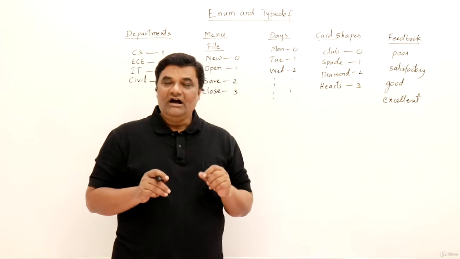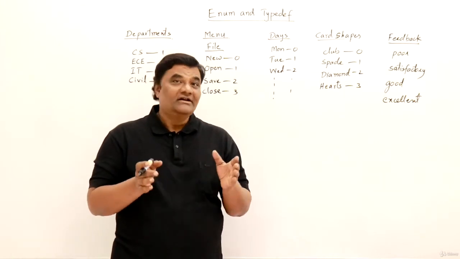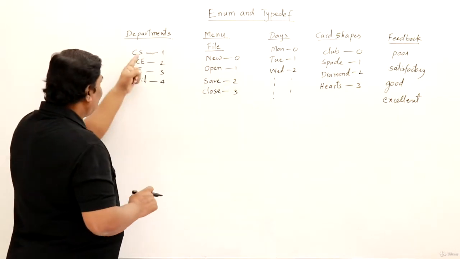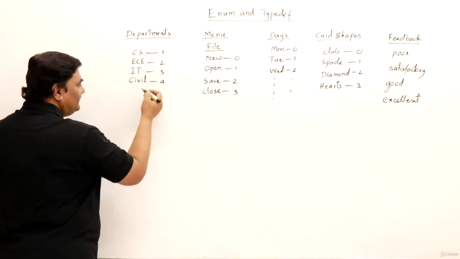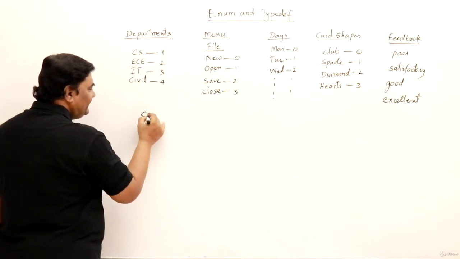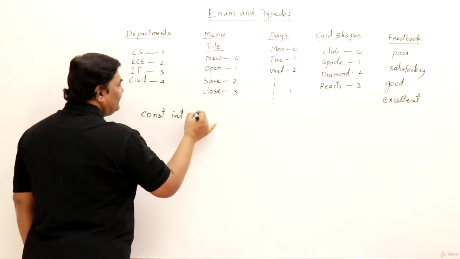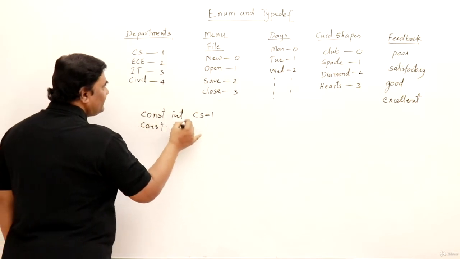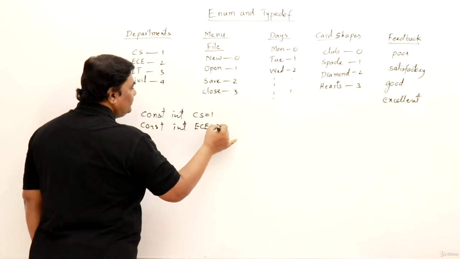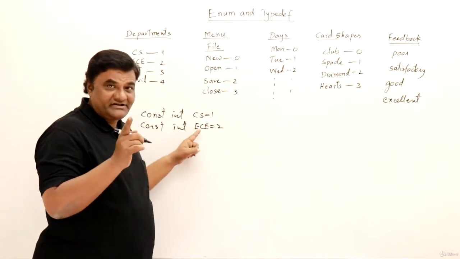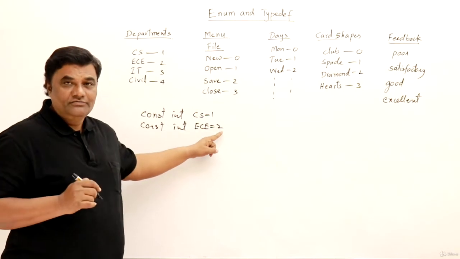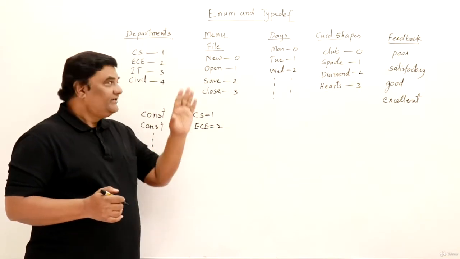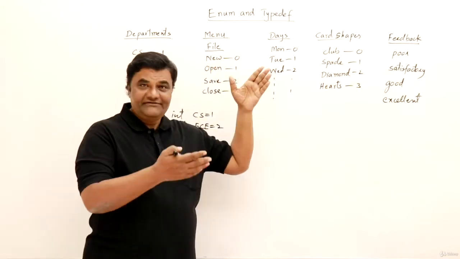Now we want to learn how we can define these codes in our programs and use them. For this there is more than one option. First option I will tell you. I'll take this example, CS, ECE and so on. I can define constants. I can say const int CS is 1, or const int ECE is 2. Now whenever you say ECE, it's not a string now, it's a constant, it's the value 2. Like this for the other two also we can do this. If there are 4, I can define 4 constants. If there are 10, I can define 10 such constants.